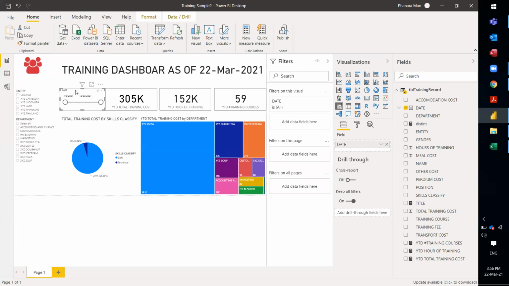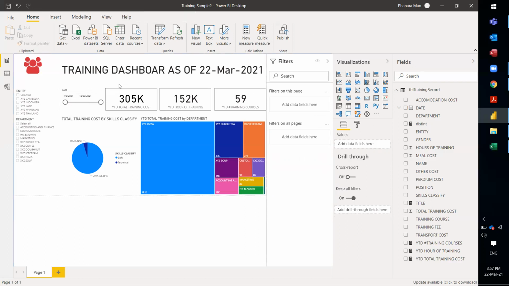And then the last part is about publishing your data, publishing your dashboard into Power BI. Actually it's called a report in Power BI, this one. So you publish your report into the Power BI service, which is available online, and then you share it to any managers or any stakeholders.